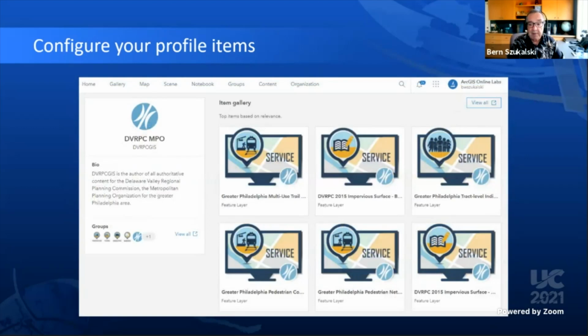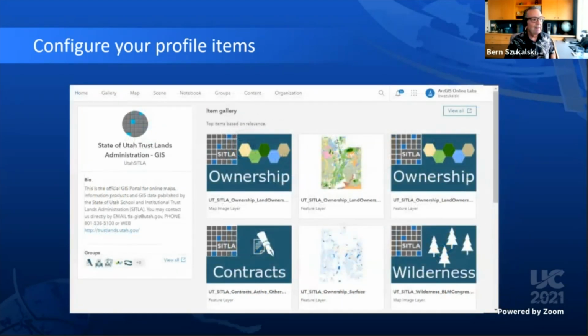Now, here's a really good example, and this one is using an organizational profile. Again, that profile has been set aside for the organization's best content. So it's got some really good information about who the organization is, and I see a lot of consistency and a lot of really good practice here in having some really great thumbnails, and this shows me a sense of professionalism, and I expect the content that this account maintains is of the best quality.